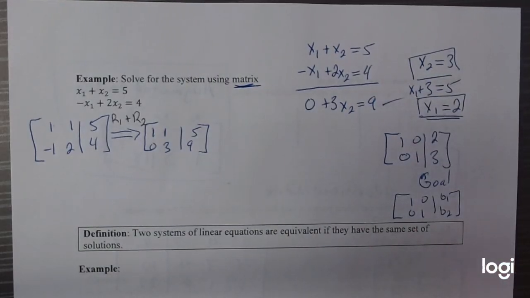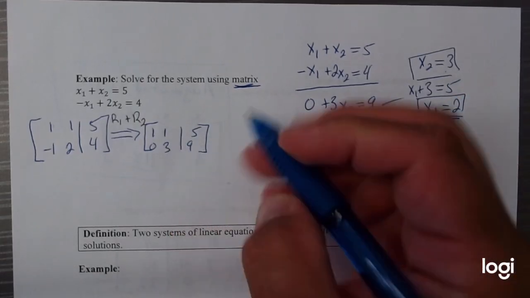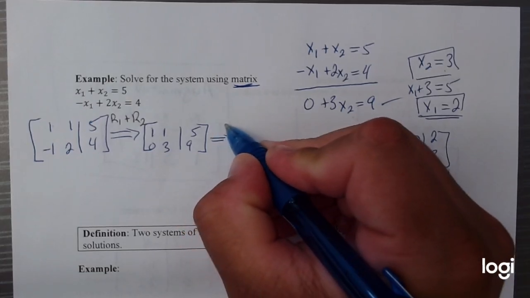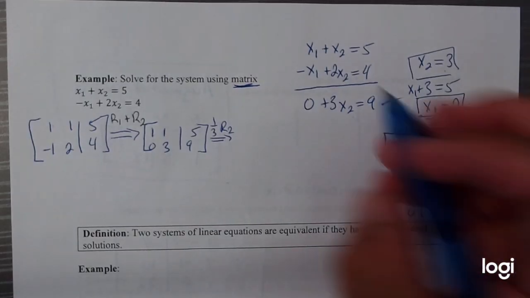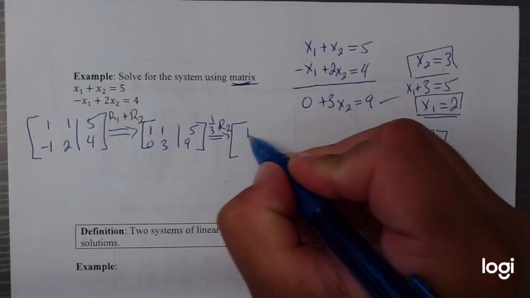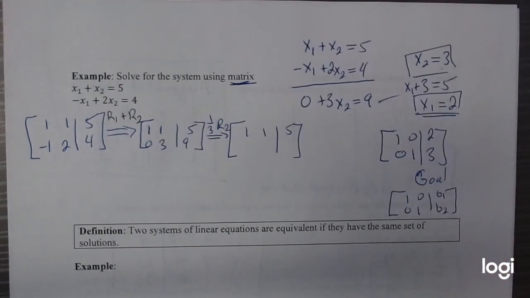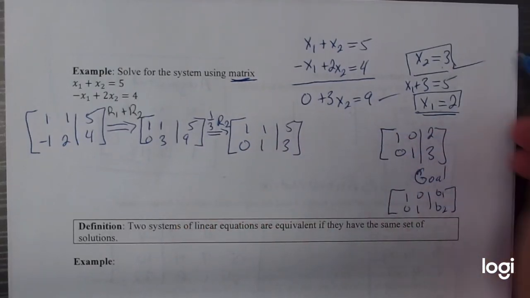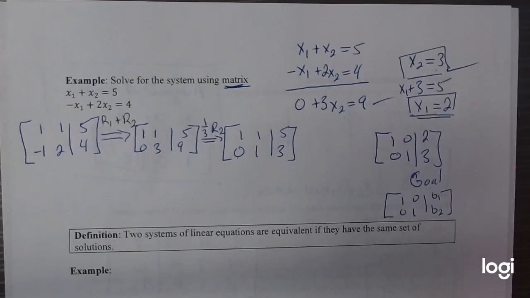Okay, so next up, what do we do? Well, we divided by 3 to get the answer. Well, guess what? That's exactly what I'm going to do. I'm going to multiply row 2 by 1/3. And remember, it's a fraction. It's a non-zero, so we can technically do that. So now I get that, because that is staying the same. Okay, and then when I divide by 3, 0, 1, and then 3. Look at that. That's what we have. And I'll also talk about what that means in a little bit.